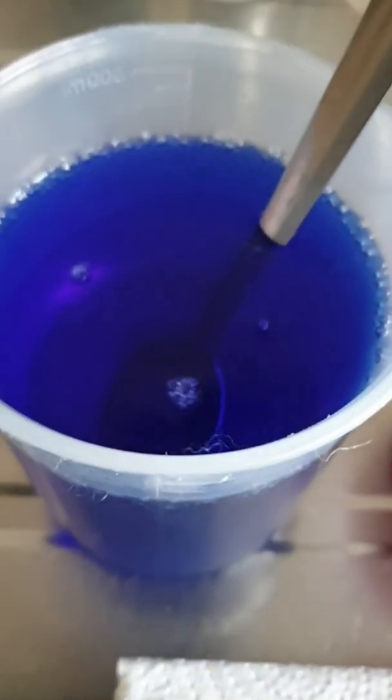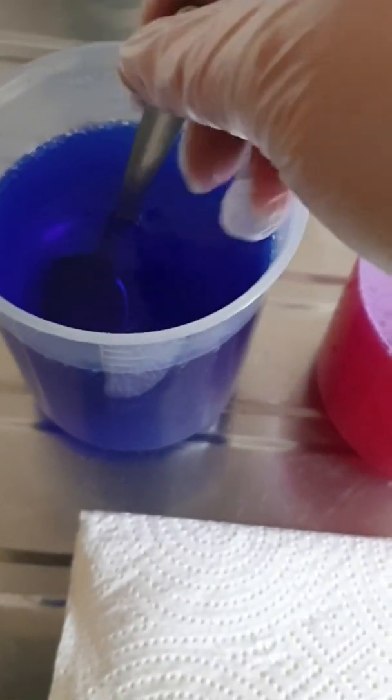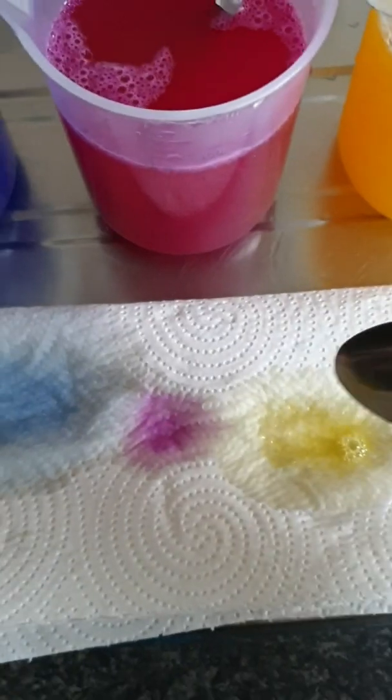And here are the dyes. We have the blue, pink, and the sunshiny yellow. These have all been mixed specifically for this dye. I'm going to show you what they look like on this bit of kitchen roll. So not quite as dark as they might look in the pot there. And that pink. And the beautiful sunshine yellow as well. There we are.